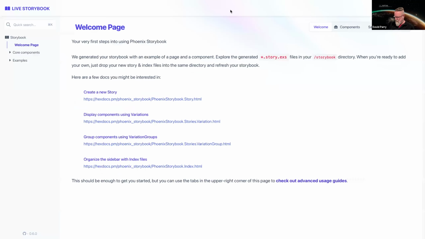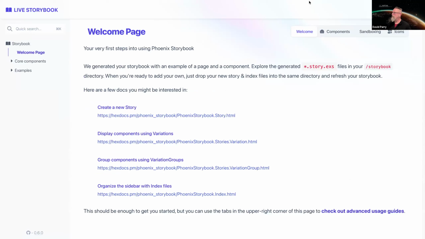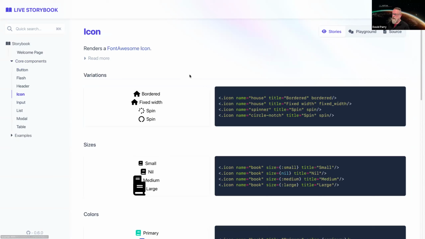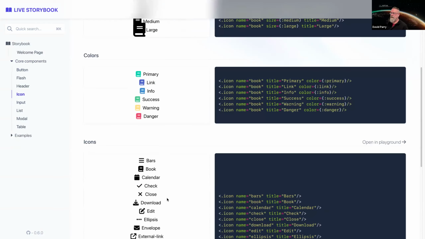All right. So for those that haven't looked at Storybook, these are the sorts of things you can see on here. This Storybook is not a complete list. It's not completed for all of the stuff that I've built for the BulmaComponents, but it does have quite a few of them. So you can see here's icons.